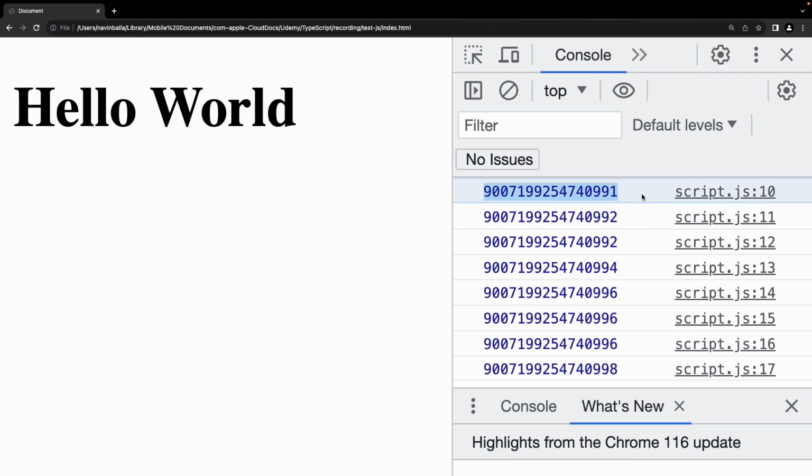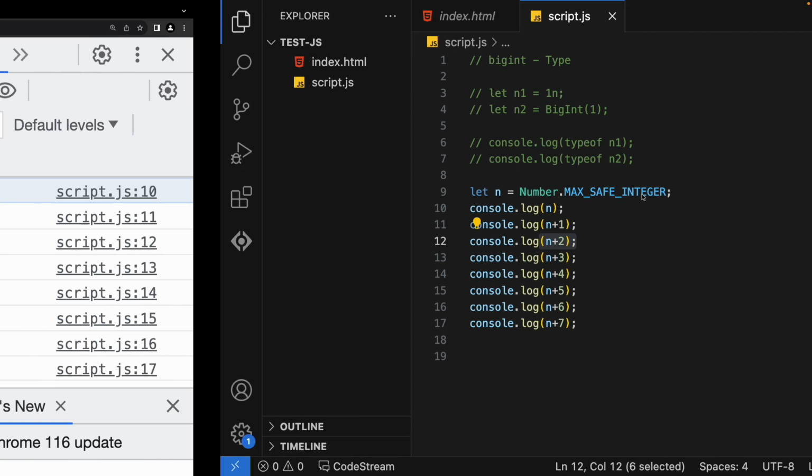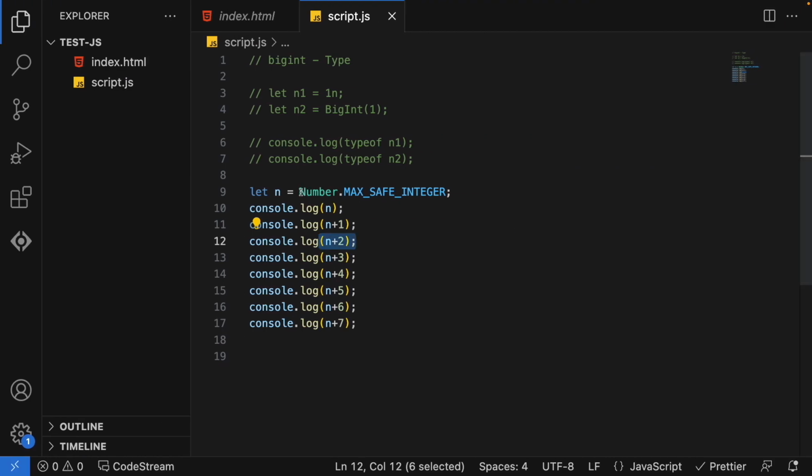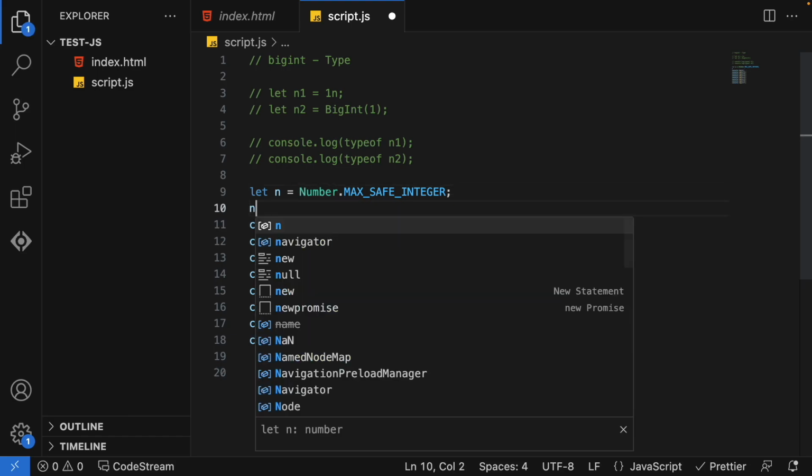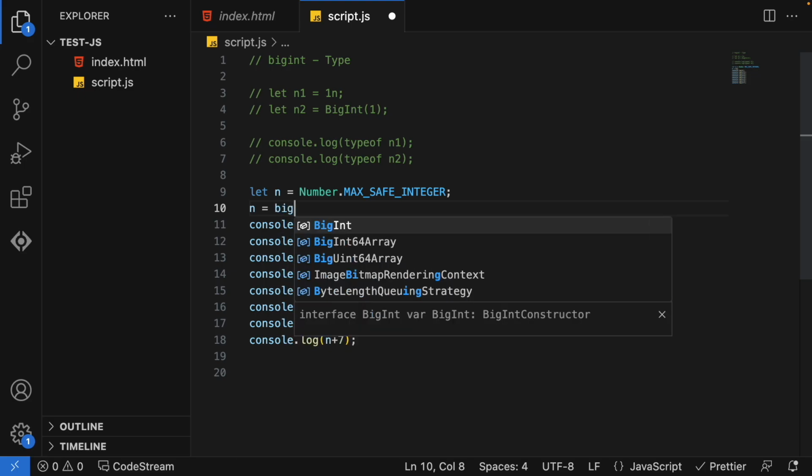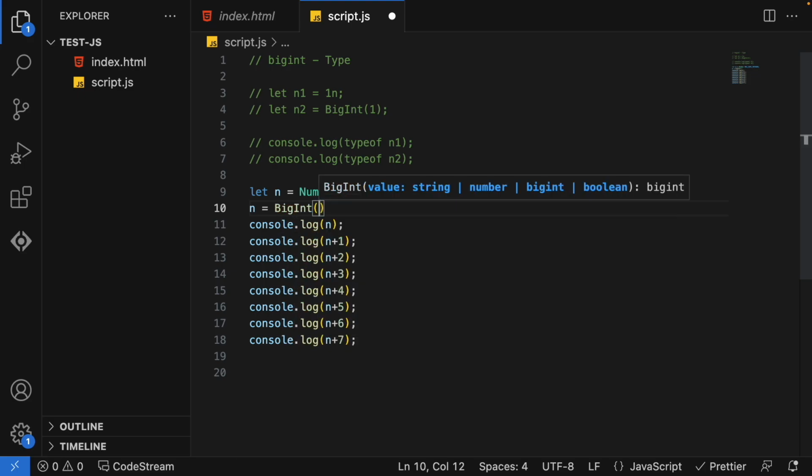If I want to have any calculation beyond this, of course, there can be certain requirements. So how should we proceed? For that, we need to use BigInt. The very first thing I'll do is convert this number to a BigInt. Here I can use the BigInt method and pass my number to it.